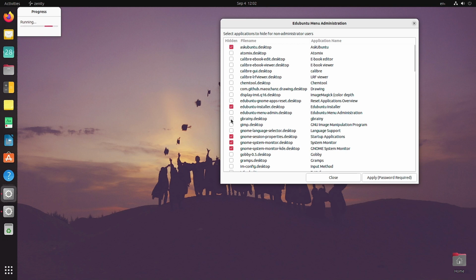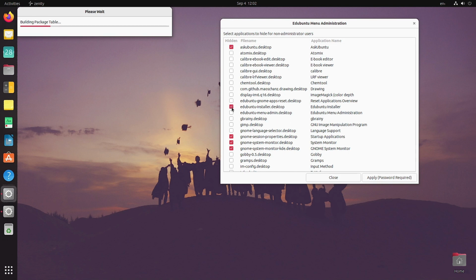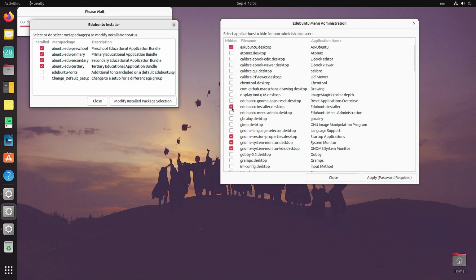GBrainy, if you don't want it, you can untick it here and it won't be shown in the application menu. The applications that are ticked won't be shown to the non-administrator users, and the applications which are unticked will be shown to the application users.